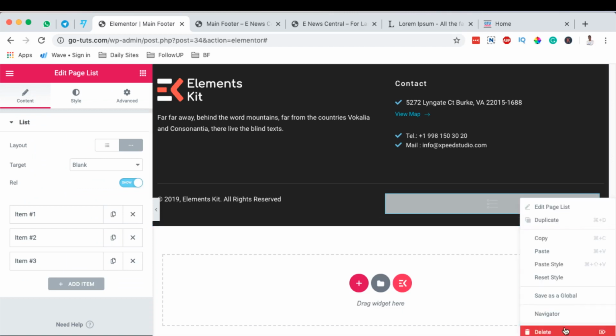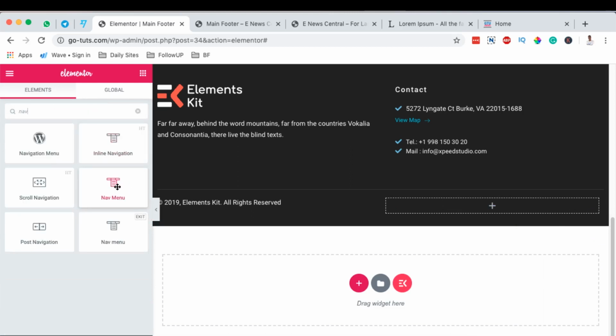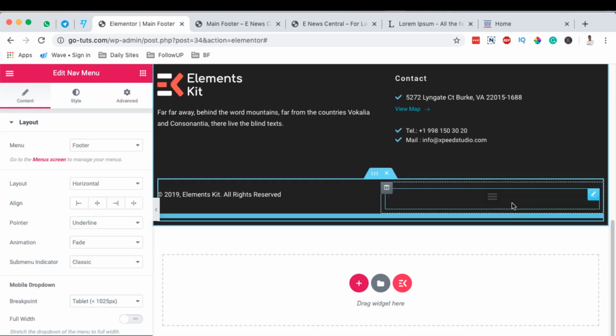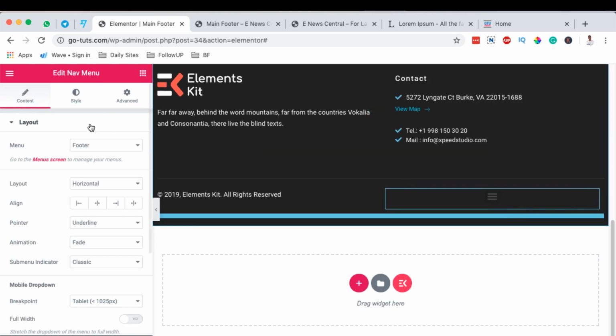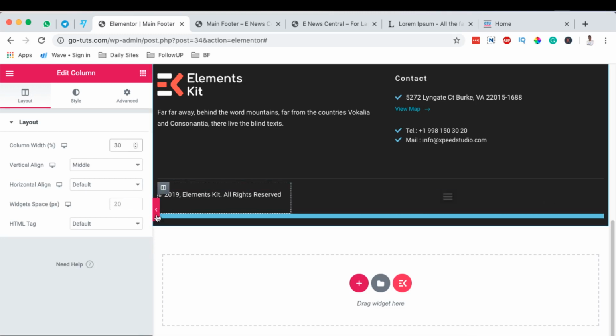But in this case, I'm going to delete this, and I'm going to add a navigation widget from Elementor, which is this one here. It has no logo. Here we are having 3 navigation widgets, but this is from HTMega Addons. This is from Elements Kit, but in this case we're going to use one from Elementor because we have Elementor Pro. So by simply dragging it over right here, I'm going to select it here, and I'm going to make sure that I select the footer menu to display right here, and I'm going to make it to be horizontal, and I can even reduce on the percentage on what this section is taking over, so I can make it to be like maybe 30%, so that we can provide more room for our footer.